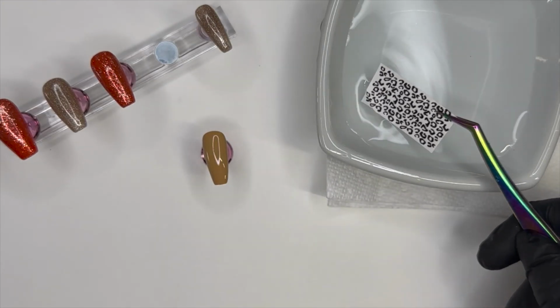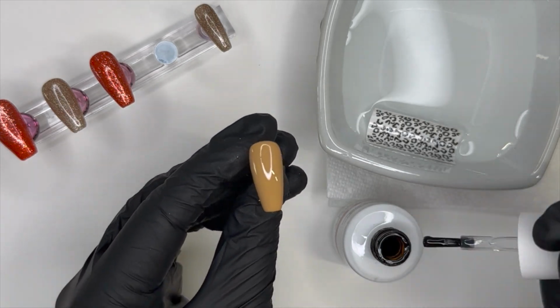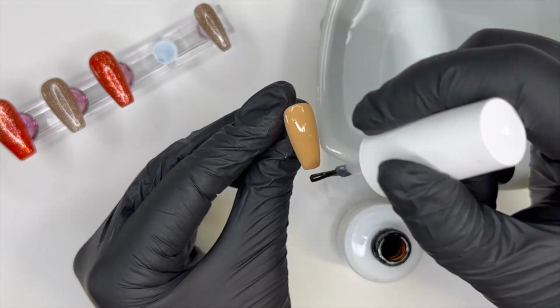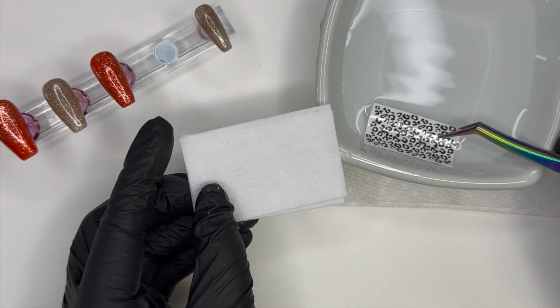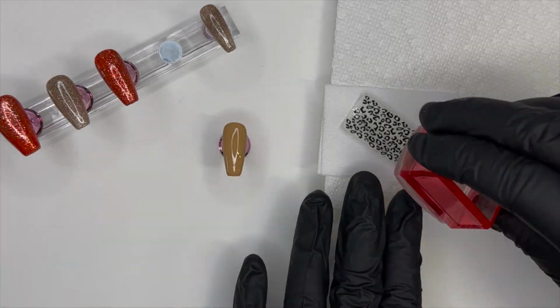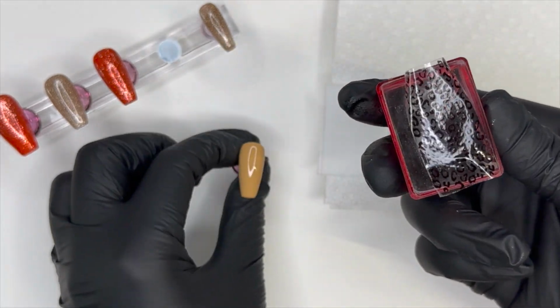So we are going to add a leopard print decal to that accent nail. What I did is I placed that decal in room temperature water. I'm going to go ahead and apply a layer of gel base to this entire nail, and I'm going to cure that for 30 seconds. Applying a layer of gel base is going to give that nail a little bit of extra sticky, tacky surface to really help this full coverage decal adhere to the nail. So now I remove that backing.